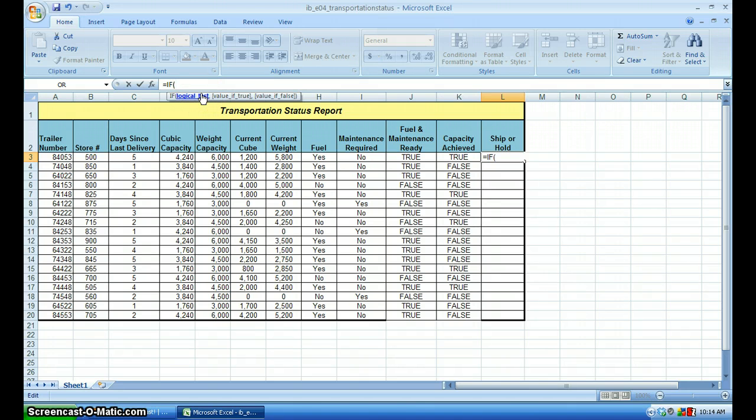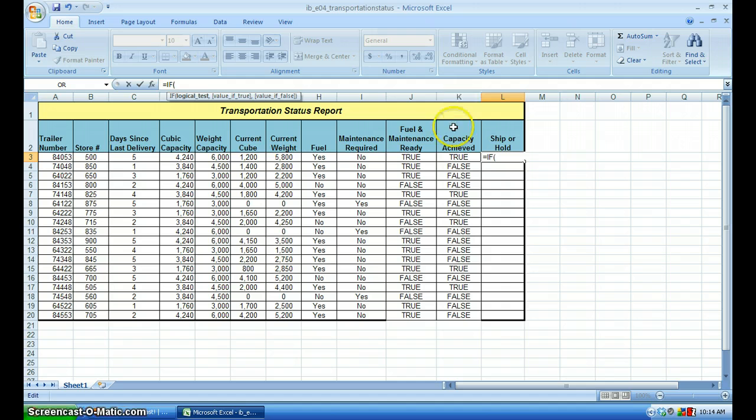Now step A says if the output of the AND function in cell J3 is false, then the output of this if function should be the word hold.